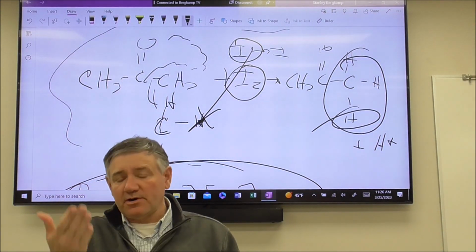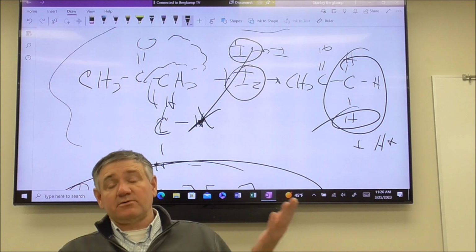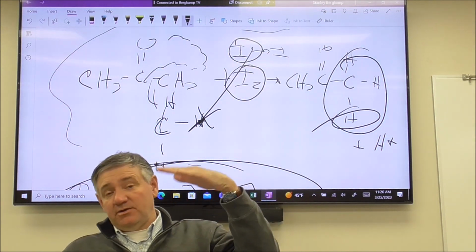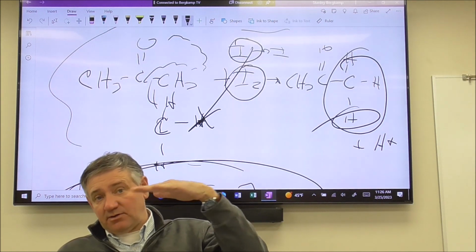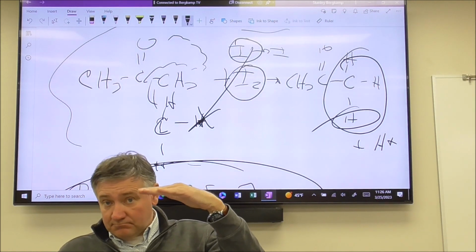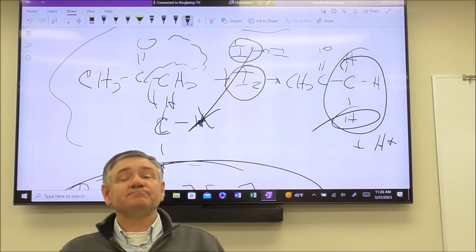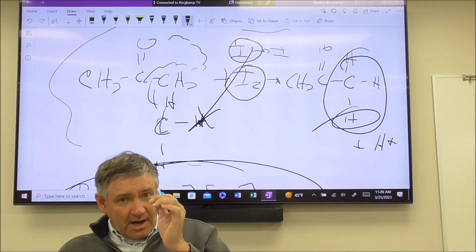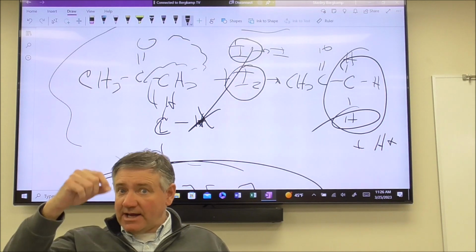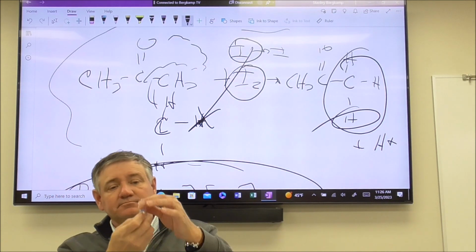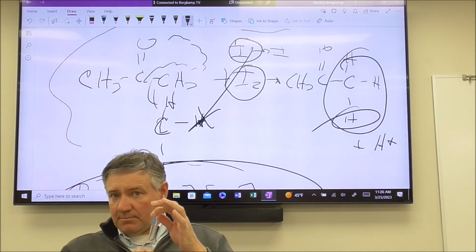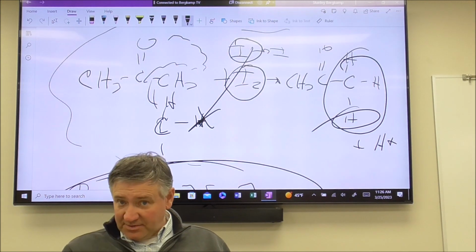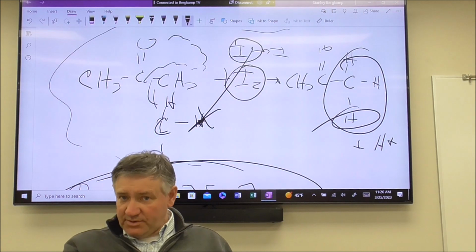So if you hearken back to the days when we were working with permanganate, okay, permanganate had a distinctive color, and you would add permanganate until it took on the magenta color of that permanganate. Basically, we're going to do the opposite of this. You're going to start with iodine, and as that iodine gets consumed, this solution is going to become more clear.